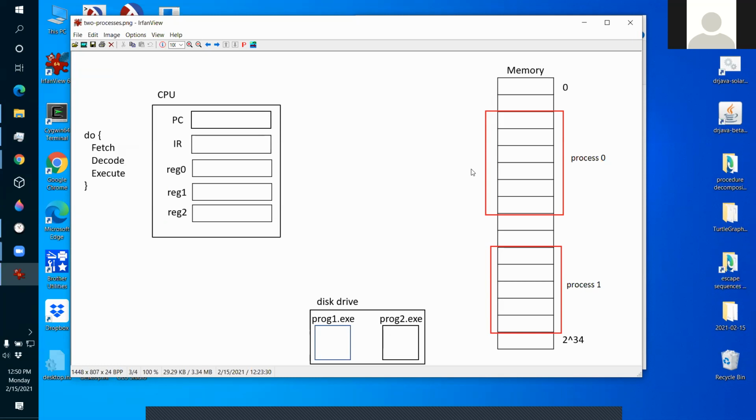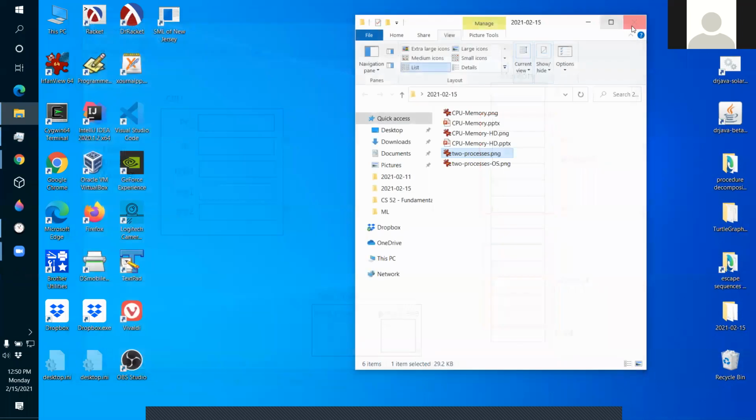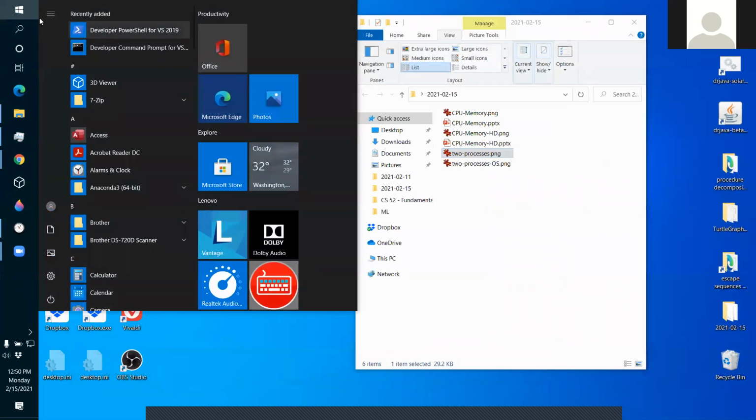There's more than one way to do time slicing. The idea is time slicing, and then there are multiple ways of creating it. We're going to think about two ways: an old-fashioned way and then the modern way. The old-fashioned way I don't think is even mentioned in our textbook, and the modern way is what the chapter in the book is really about. The key to this is you have to put a third process in memory. I'll draw it in.